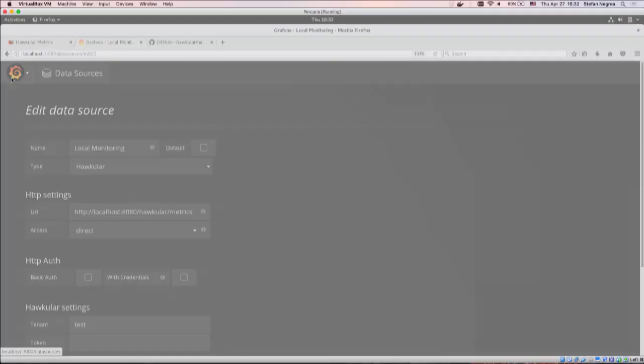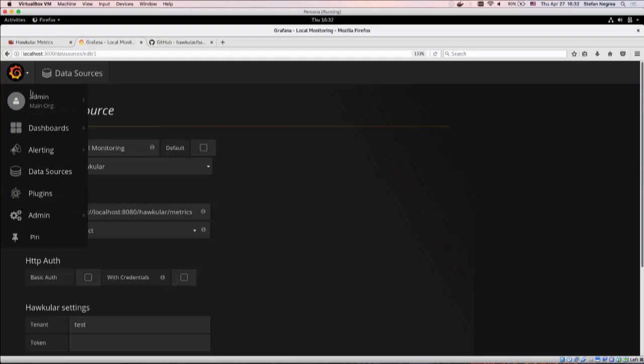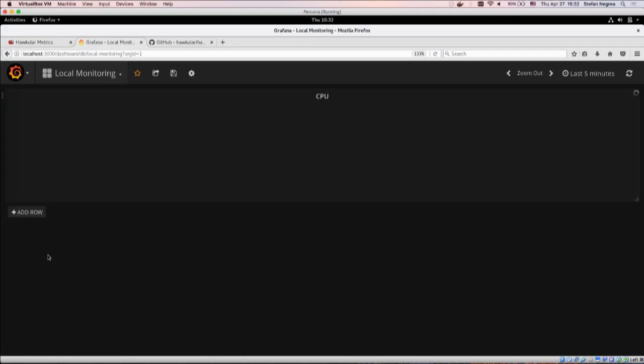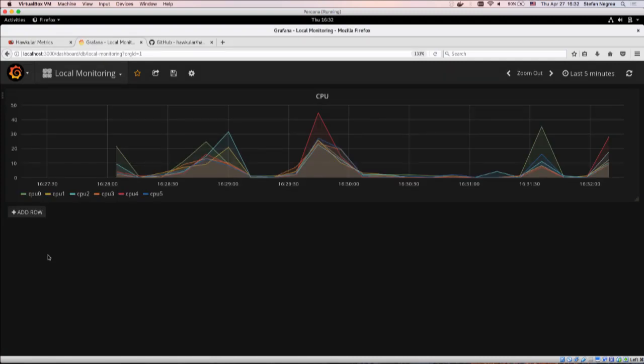Then you go into the dashboard. Yeah, you create another dashboard. I just put a CPU here, but you can create a dashboard for memory. You can create a dashboard for other things, network traffic. In OpenShift, right now we collect a lot of metrics. The memory and the CPU are displayed when you look at the OpenShift console. The memory and the CPU usage, and I think the network traffic, is displayed inside of OpenShift. Right, the UI for OpenShift Origin, yes.